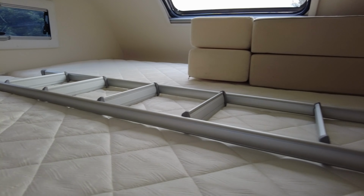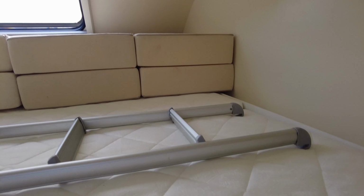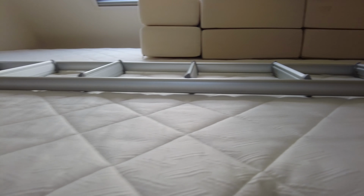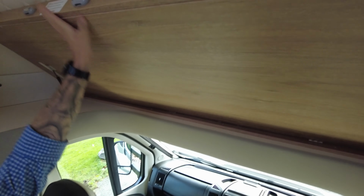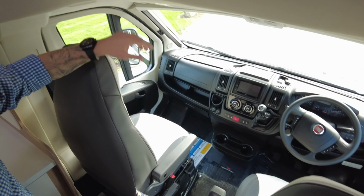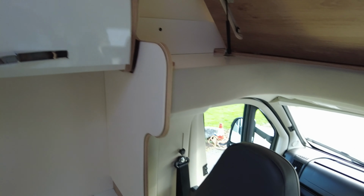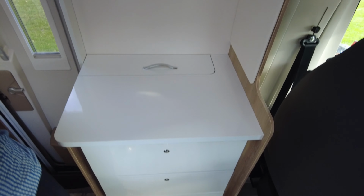There is lighting up there, and then in the top corner where Wendy's just showing you behind, there is a vent for the heating as well, so you can actually have heating up there. And the good thing is you can lift it up and it will stay on your gas struts for your headspace as well, so you could store things behind it and leave it up there. You're not going to headbutt that. Decent amount of locker space, so you've got locker up there, 3 more behind Wendy on the front lounge.